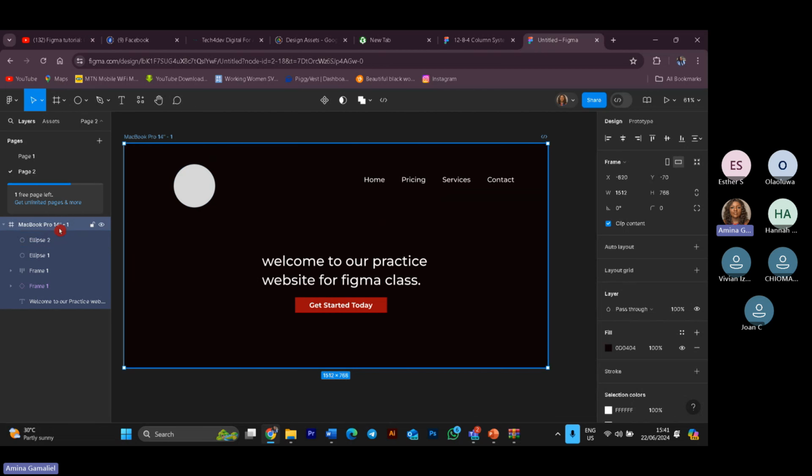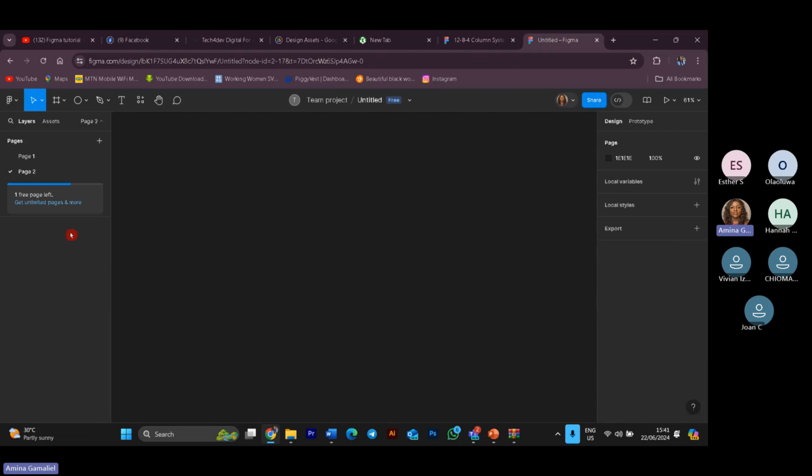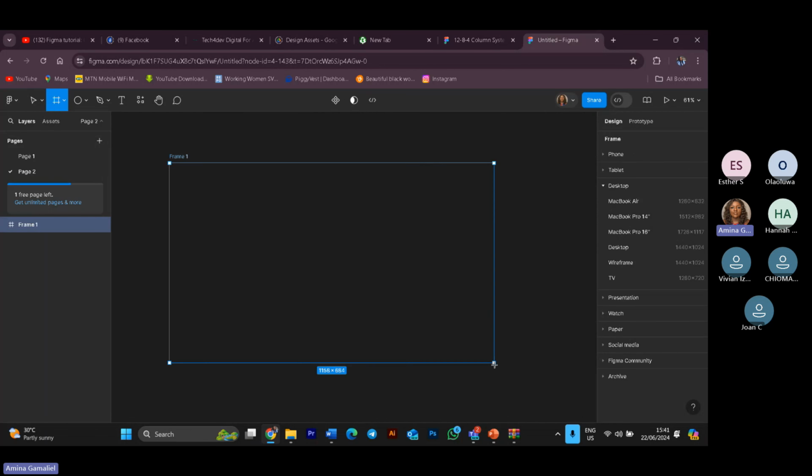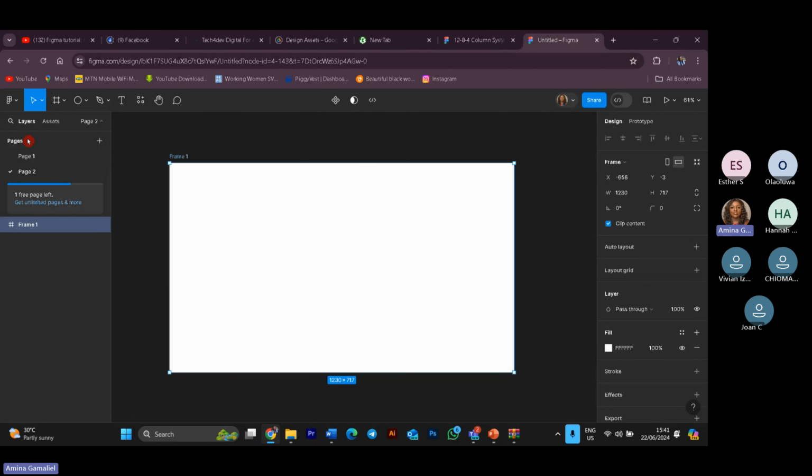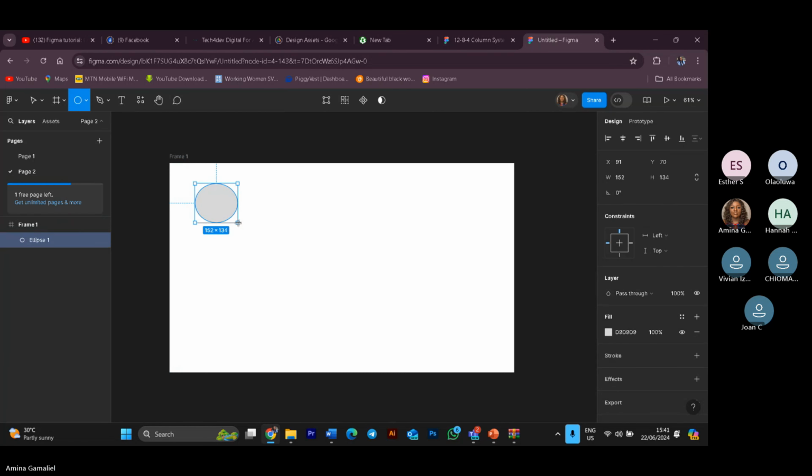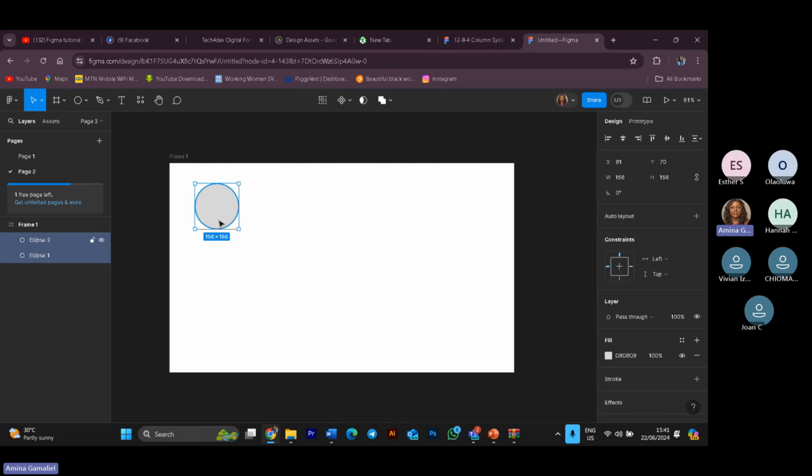Let me just get rid of this project and create a new frame for this one. Okay, so let's create a circle, a small circle. Shift to make it perfect, Control D. I want to show us how to bring an image into our project.